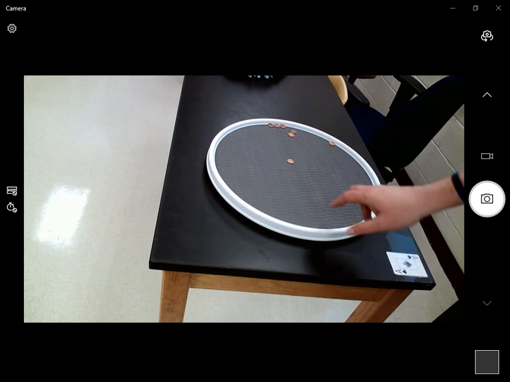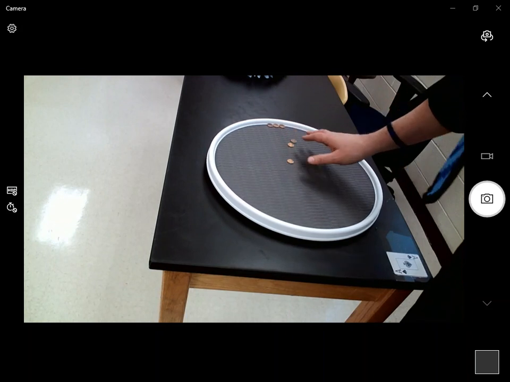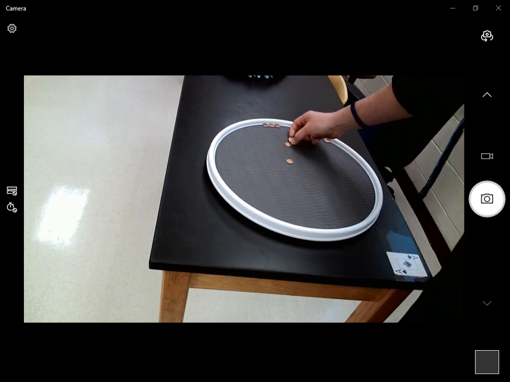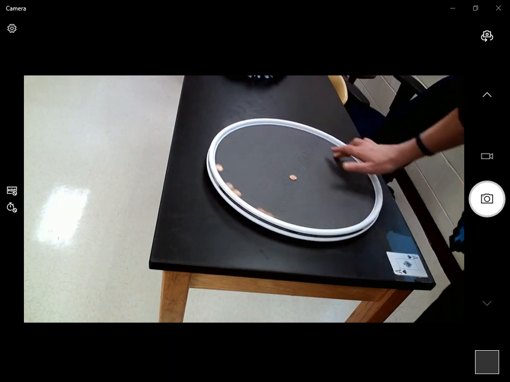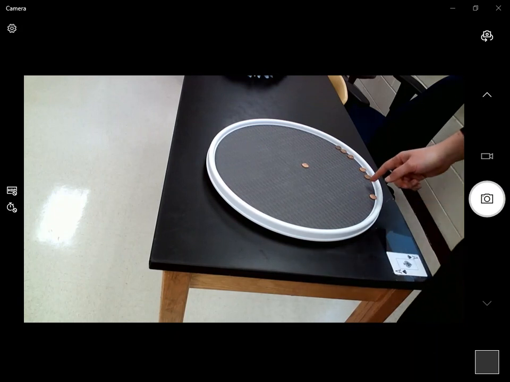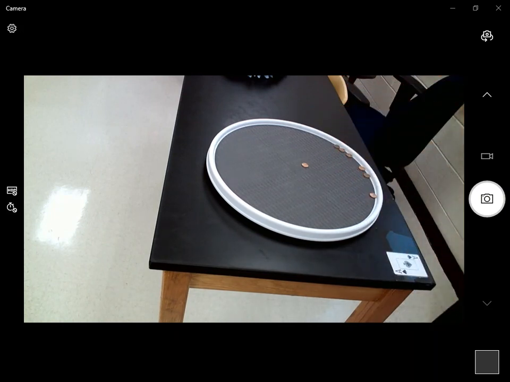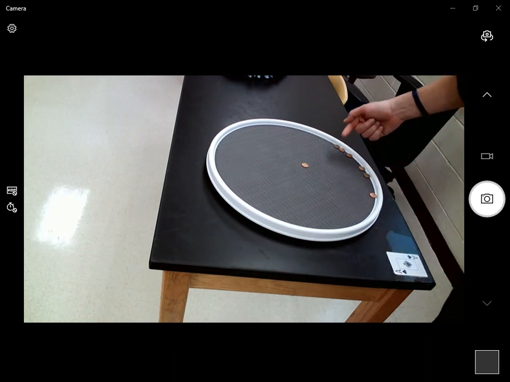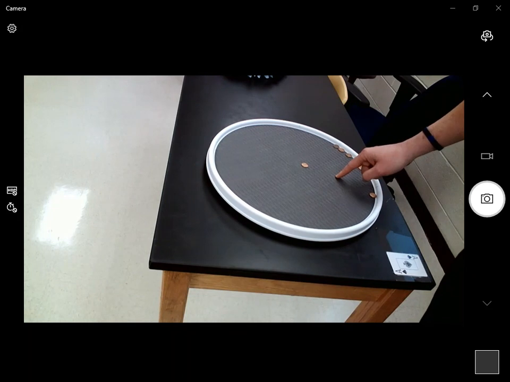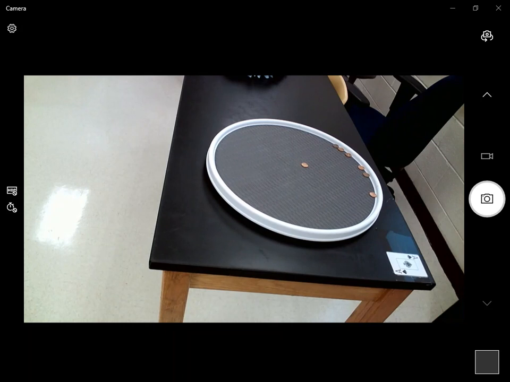Oh, and as this was turning around, what did you notice here? This is kind of a simulation of having guardrails, right? This was going around, and if the car doesn't stay on the road because of friction, what do they often have along the sides of the roads? That would be a guardrail, and that is going to help keep the car in. That would be a normal force pushing inwards, pushing the pennies inwards. So friction was originally the thing pushing inwards on the pennies, and then we had this normal force. Let's see if we can do another force too.